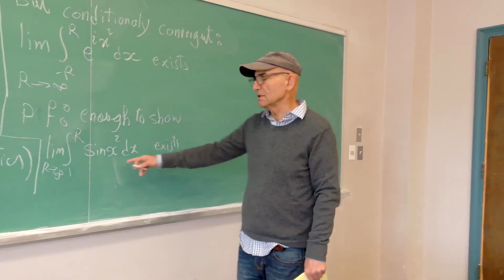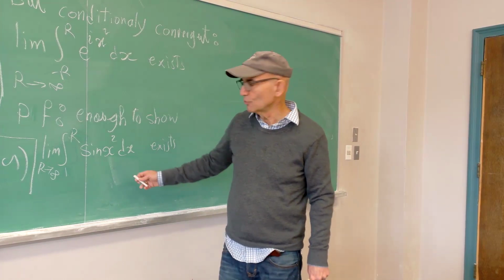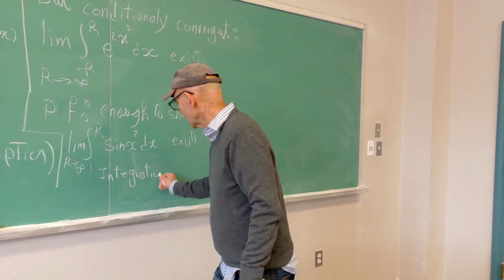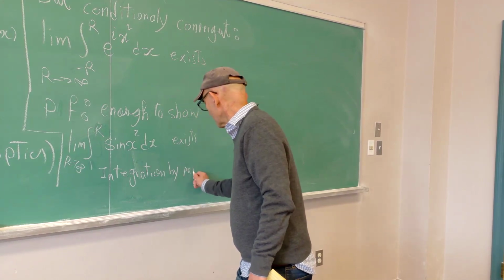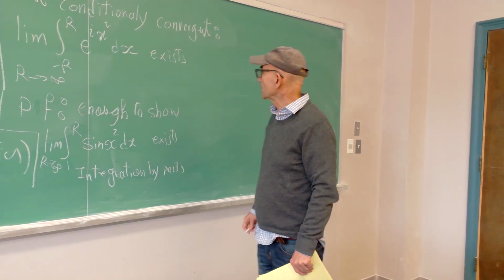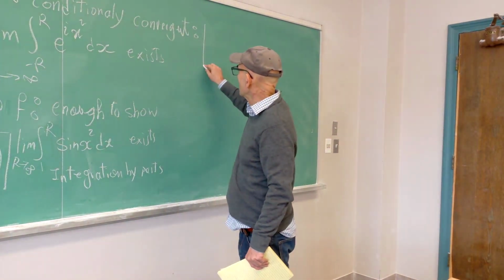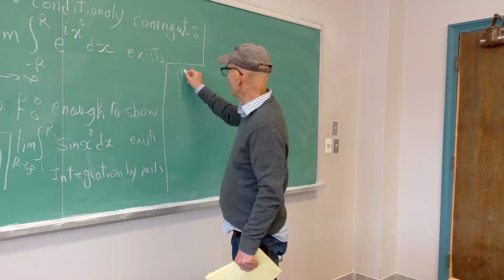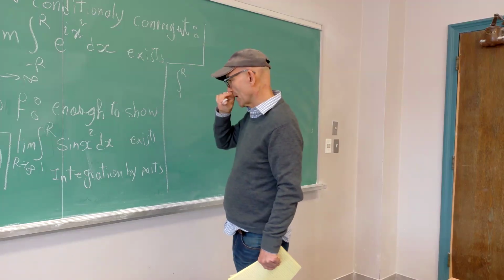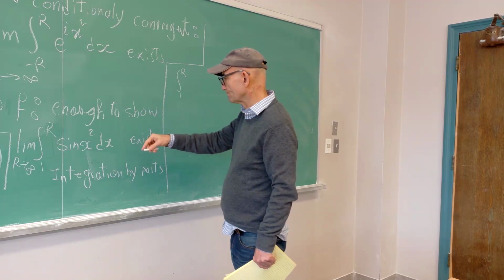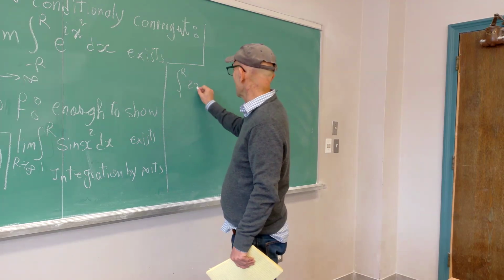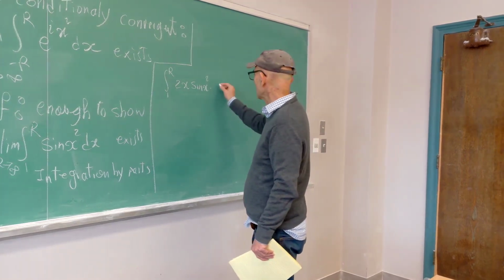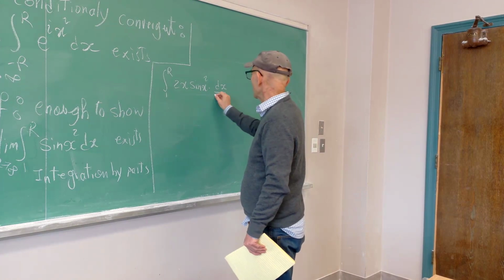And how do we do that? Well, this is calculus, really a first year calculus problem, an interesting one. The proof is by integration by parts. We can just do the following. We write the integral from 1 to r, and I just introduce 2x here: 2x sine of x squared times dx over 2x.